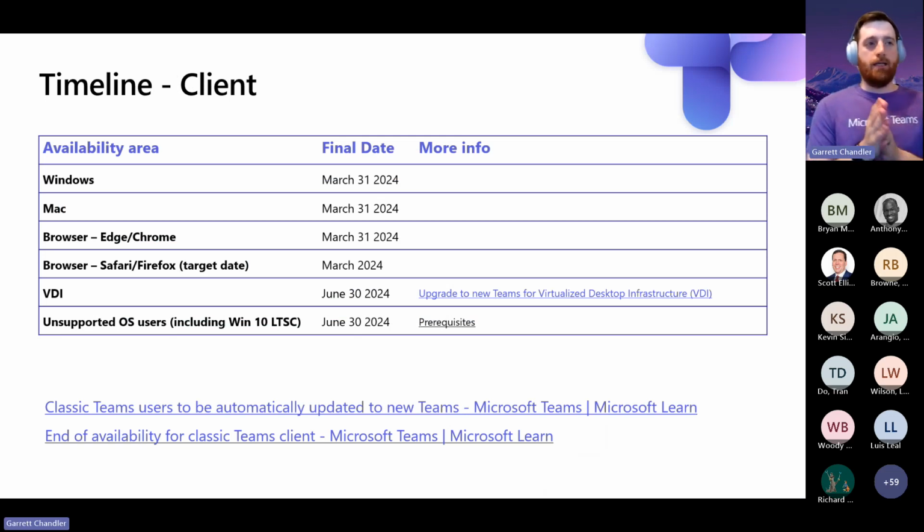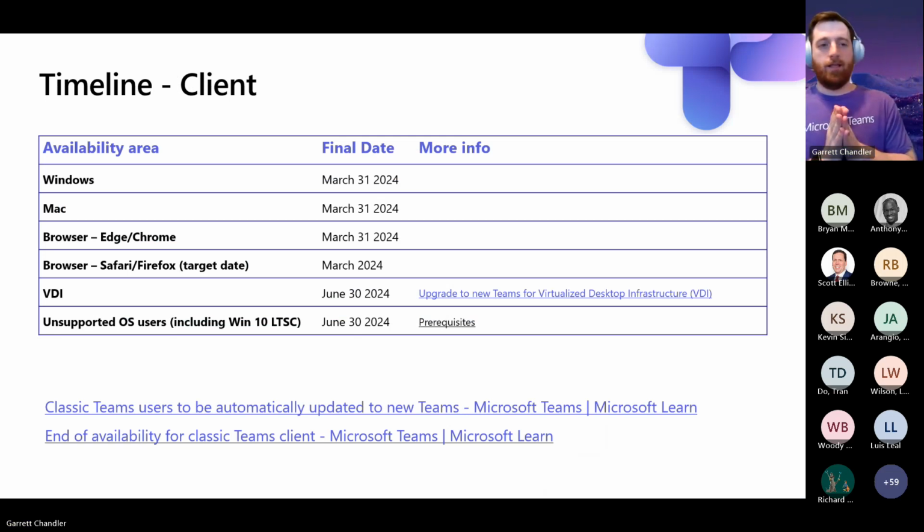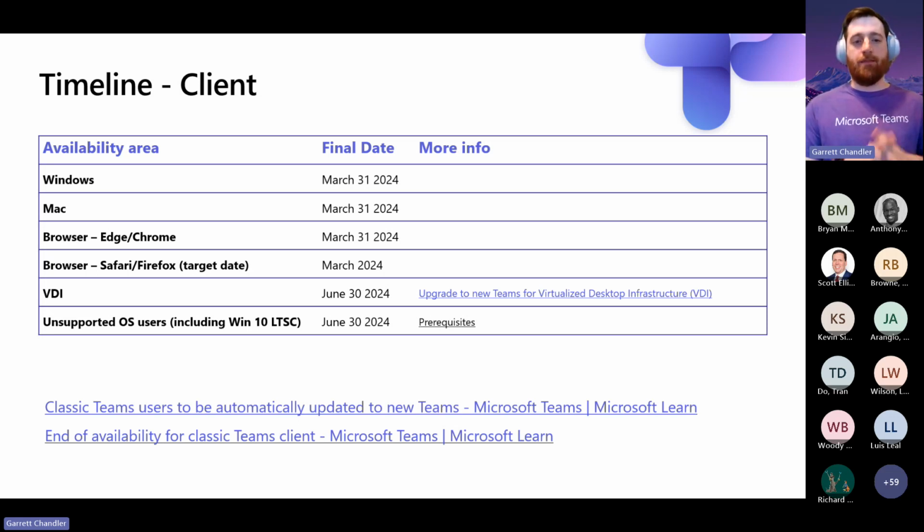All right, to jump into the timeline, when Richard and Scott and I were thinking about topics, this was the number one thing that we wanted to make sure that we really drill into you, that you're aware of these dates, that these dates are coming. They're non-negotiable dates. You can't really control them. We can't control them. Microsoft has set this drop dead date of when folks are getting the new Teams client. And this is obviously going to impact you as endpoint administrators. So we really want to call this out.